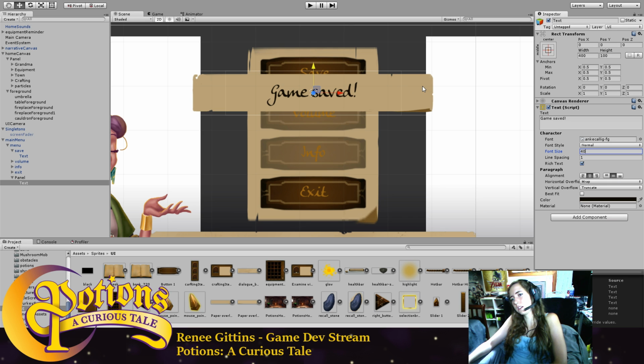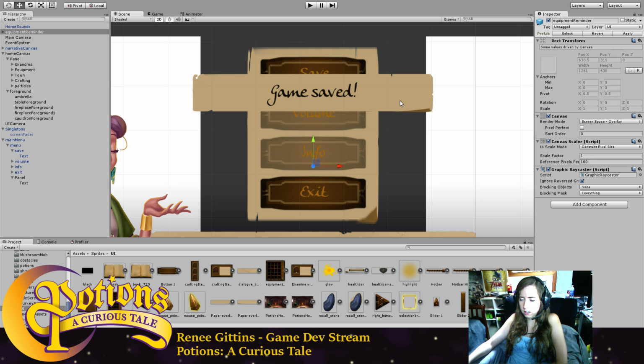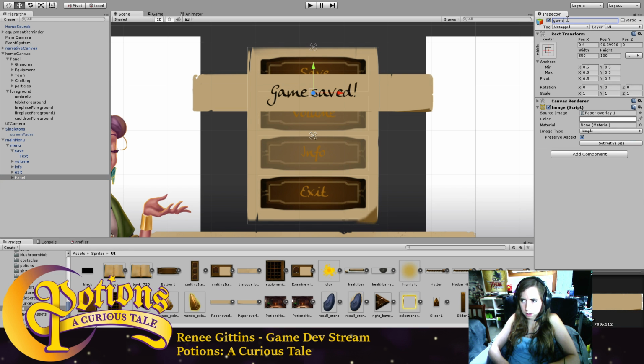Should have like an OK button or an exit button. Maybe if you click anywhere, it closes it. I code on my other stuff that does that. Game saved. So cool. Oh, I wonder if people click exit to exit the menu. They'll need like a return button. Return to game button. How about if you click anywhere, it just closes all this. So we'll close game saved. I hate doing that.